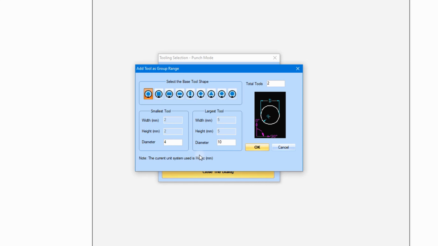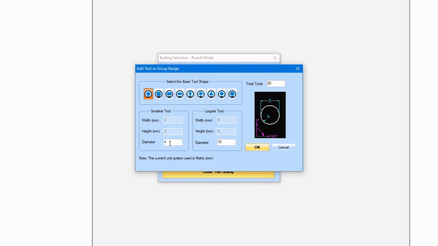Inside the dialog box, you can select the tool type you want, the minimum size, and the maximum size. Then, you need to select the number of tools that you want. If the number of available tools in the database is less than what you want, it will only select whatever tools are available. For example, we select a round tool type.